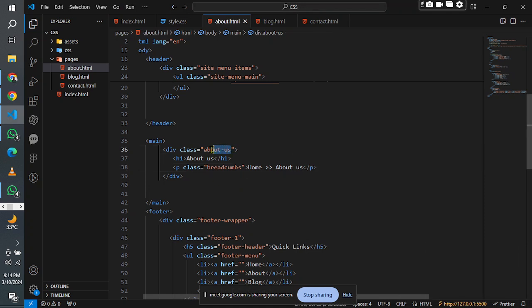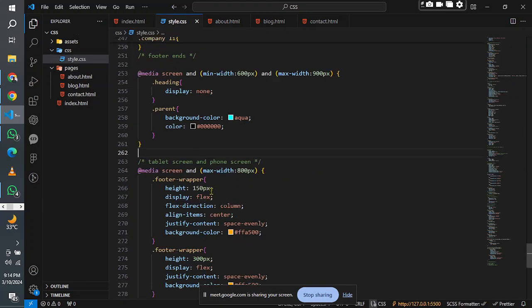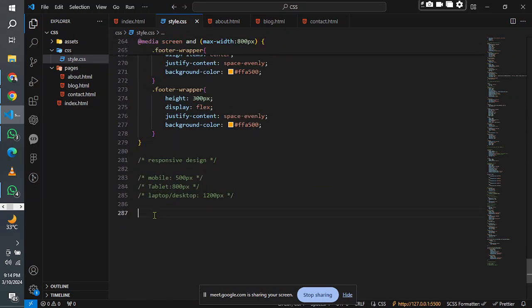I'll copy this class and create something. In the CSS, I can say this is for the about styling, just for the uppermost section.